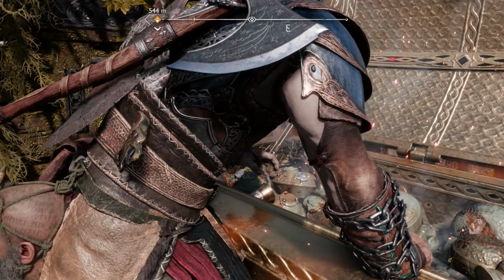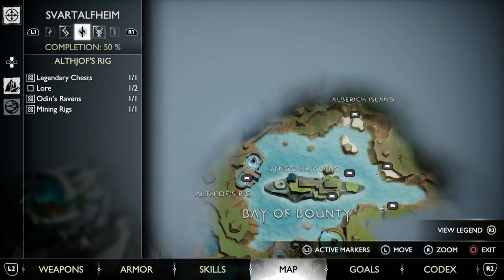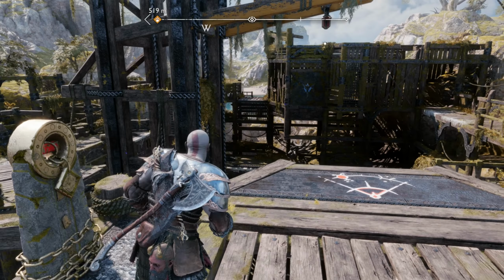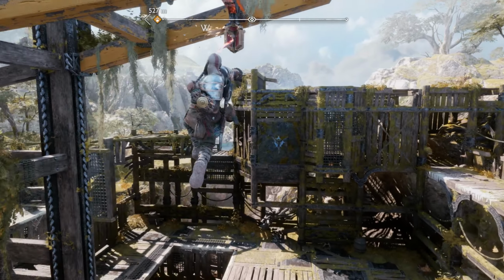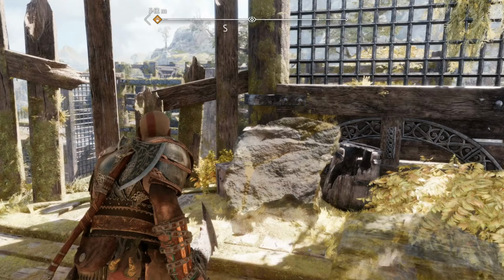This one is found in a legendary chest on Althoff's mining rig, which is the one on the west side of the Bay of Bounty in Svartalfheim. This rig has a fairly complex puzzle, so if you're having trouble with it, I'll link my walkthrough video down below where I have it marked with a timestamp.